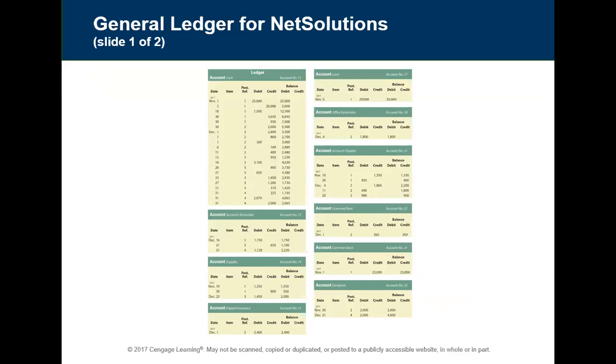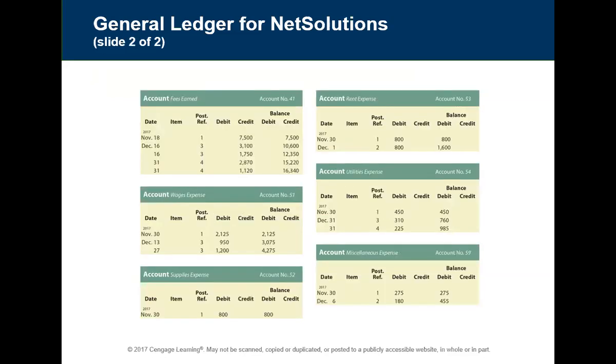And then you have liabilities, accounts payable and unearned rent, both have credit balances. Common stock, credit balance. Dividends, debit balance. So their normal increasing side is where their balance should be, okay? And then they show fees earned, which is our revenue. It has a credit balance. Notice we only credit fees earned. Fees earned is a revenue account, so we shouldn't do anything but credit it. We earn revenue. And then we have our expense accounts, which are all debits, and they're all debit balances.